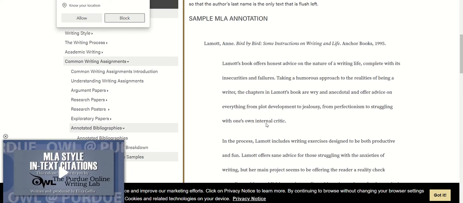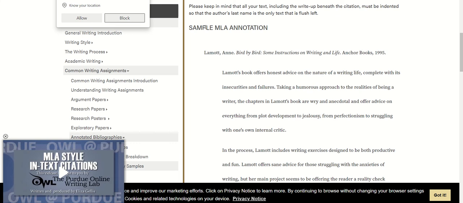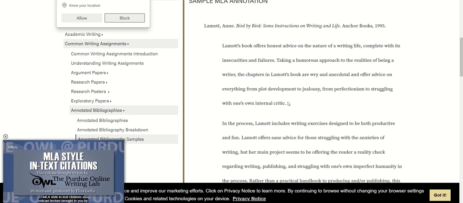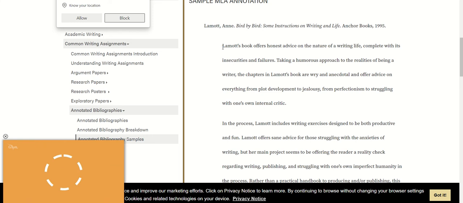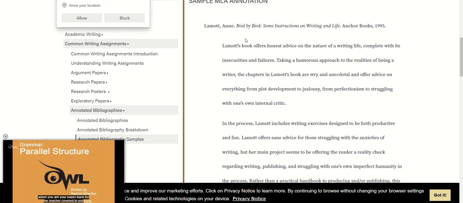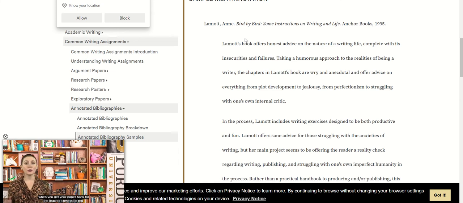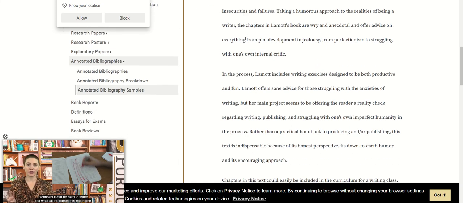You can see here that it includes a sample MLA citation. So it has the citation, and this looks like a book. And again, I pointed this out before, but it's using what's called a hanging indent. In MLA, you use hanging indents in your annotated bibliography, so the text itself is going to be to the right about a tab from the citation. You want to look up how to perform a hanging indent in Word on Google so you can make sure that you get this right if this is the citation style that you are using.